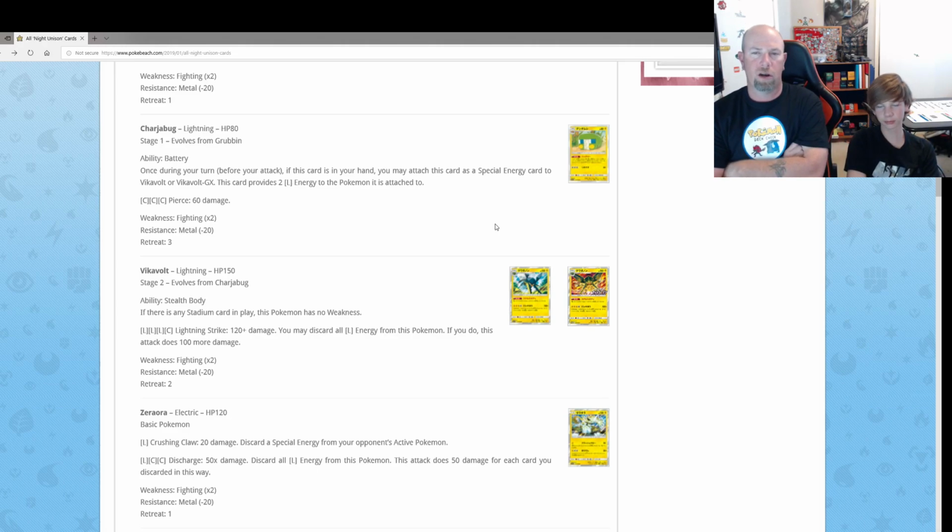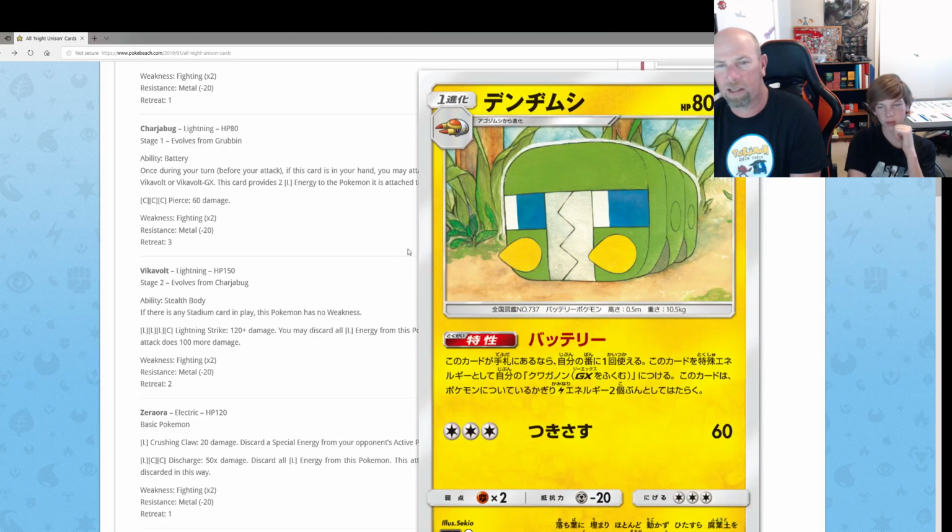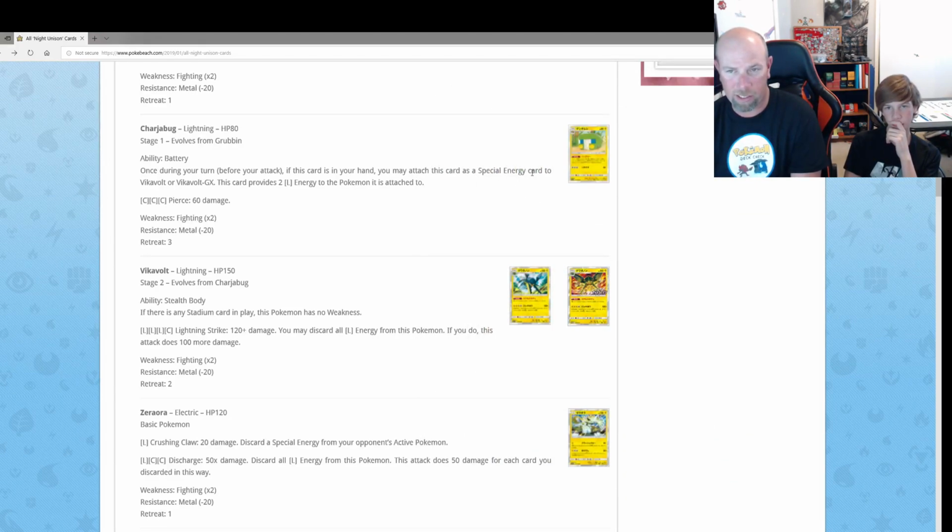Once during your turn, if this card is in your hand, you may attach this as a special energy card to Vikavolt or Vikavolt GX. It provides 2 lightning energy to the Pokemon it is attached to. This is awesome. This is super, super good. Pick up 4. You're going to want 4 Grubbins and 4 Charge-a-Bugs. And, wow, you're going to be attaching this sucker like you wouldn't believe. You can attach more than one, because now it's a special energy. This is the strength of the card. It's a special energy.